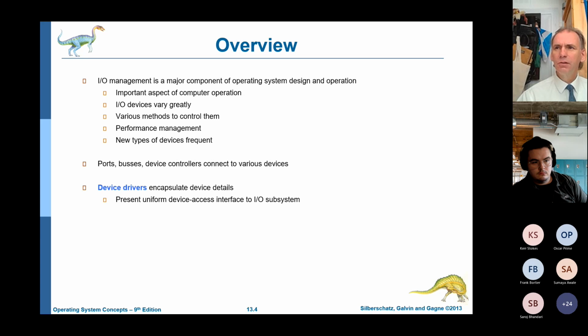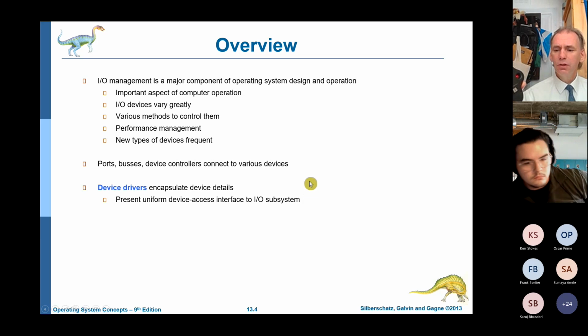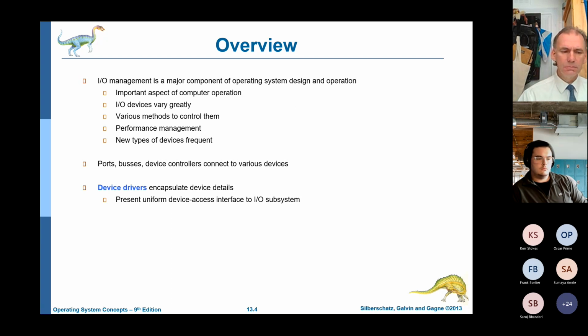I find it hard to imagine that there's anybody in this lecture who hasn't had to install a new device driver on their computer, either because they've installed some new hardware or because the device driver's outdated and you've updated it. As you know, if you put in a new printer or add a new mouse, you very often have to put in a new device driver. So it's a powerful way of allowing us to extend our operating system.